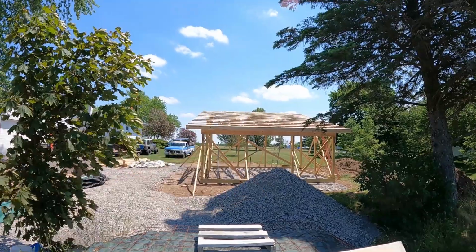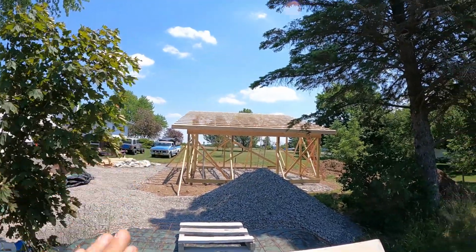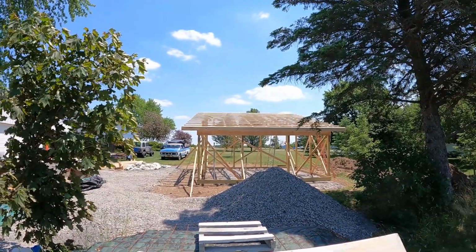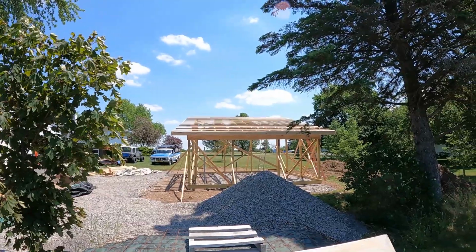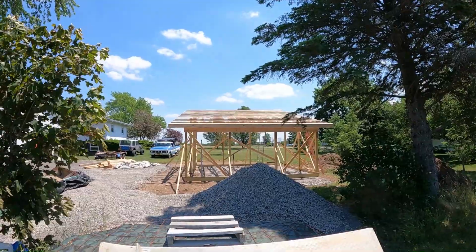And it looks super awesome from back here. It's really nice and true all the way up. So I'll load the metal from this side and go right up on it, and it's going to look fantastic. I'm really happy with the way it came out. A lot of hammering and screwing though. I ran out of nails this morning and had to go buy some more nails. So that about does it for putting the roof on for now.